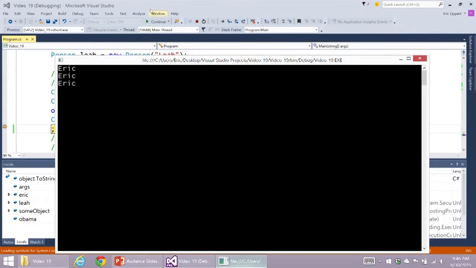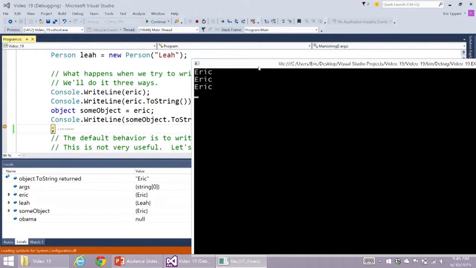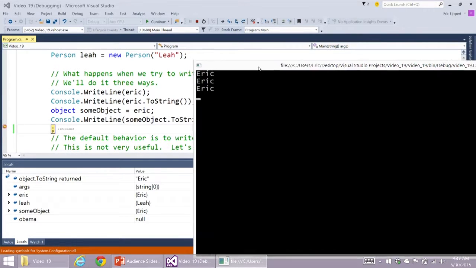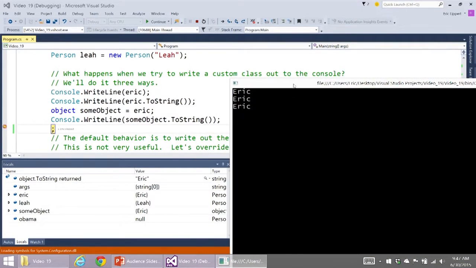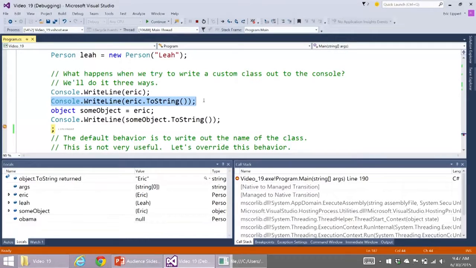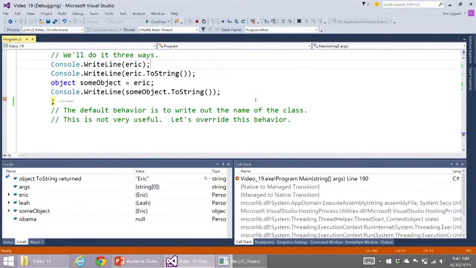And this time, it wrote out Eric, Eric, Eric. All right, so now we are back in the land of consistency, at least. But it would be nice to understand what is the difference between the new keyword and the override keyword. And remember, the new keyword produced the new behavior only on this line, only on Eric.toString, and produced the old behavior both times in the two other cases. Whereas if we used override, then we got the new behavior in all three cases.